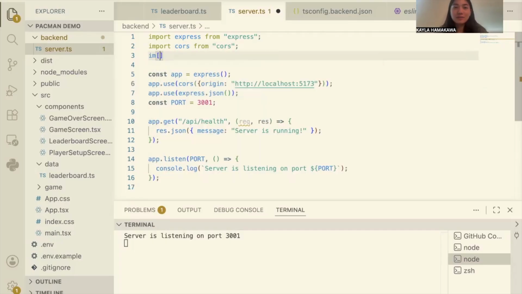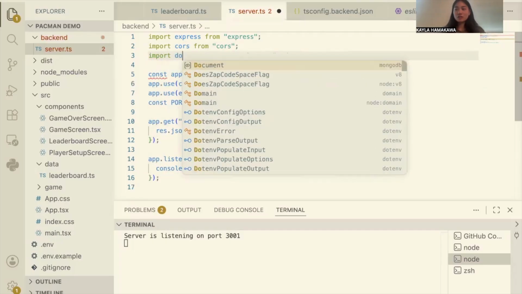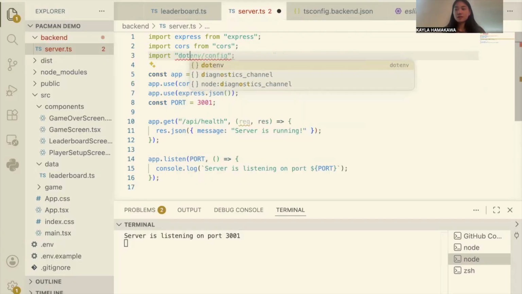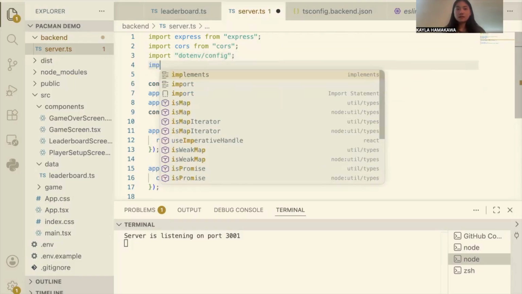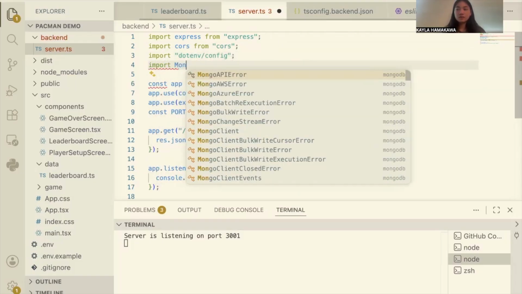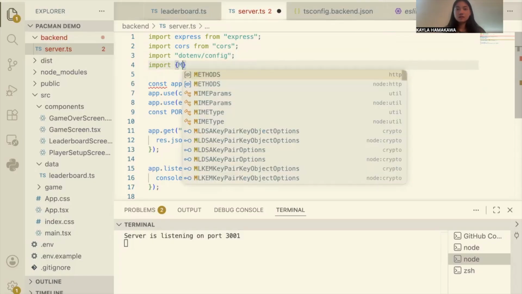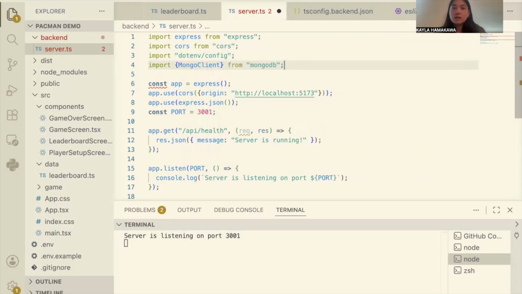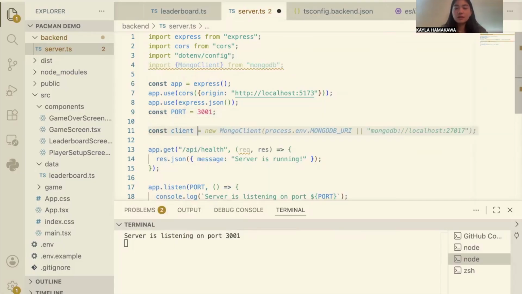Now we're going to add more things. We're going to import this as well, and import this. Right now, we're just setting up some code for our MongoDB connection to work.